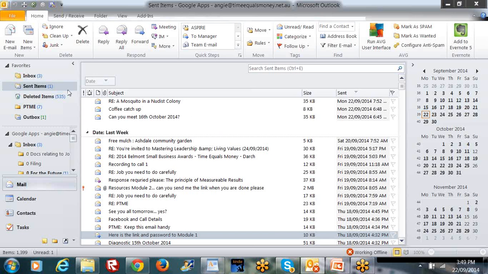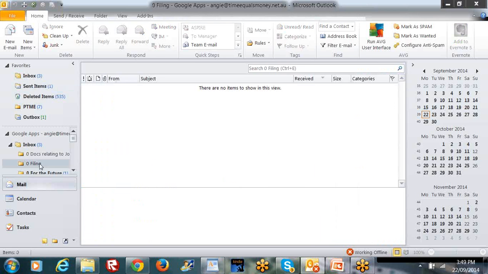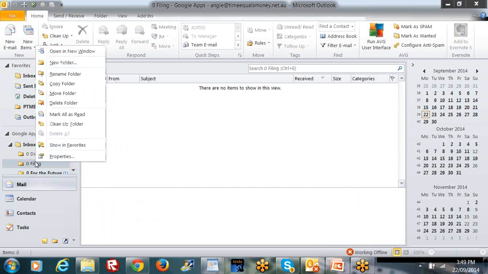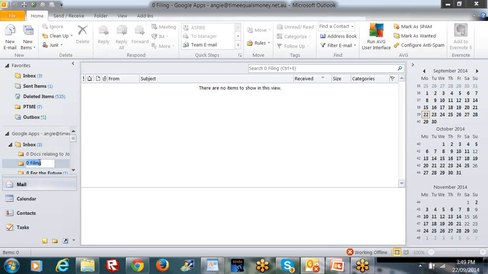You're only going to go through the last, say, 100. What you want to do is move the old ones into a place that you can find them. So let's say we want to move them to our filing. We might even rename this filing folder. So I've right-clicked and I'm just going to rename it to filing old emails so that I know to look in here if I'm looking for something.